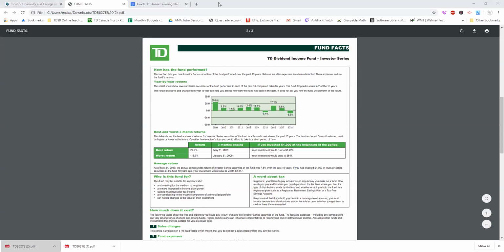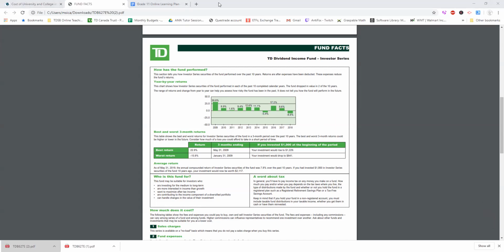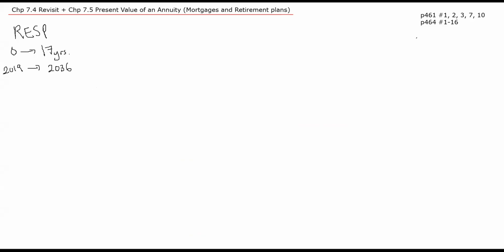So I am going to check out what that would look like if I was to calculate an annuity based on that as my interest rate. So let's start. How much am I putting in? What is my repeated payment? My repeated payment is basically $25 every single week. So what is my compounding period? I'm doing this 52 times a year. How many years will that happen? Well, it's going to be 17 years.